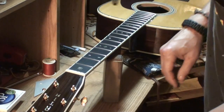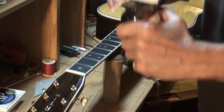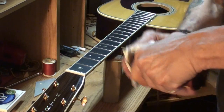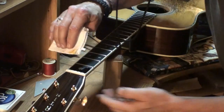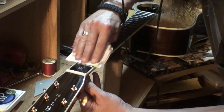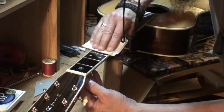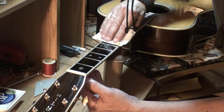I've been asked quite a lot about putting on linseed oil, boiled or unboiled. Well, it doesn't have to be boiled or unboiled. Either or both will work. One will work just as well as the other. I like to just soak the cloth with it, start up here at the nut, and start rubbing it in. Try to get right up to the frets, to every fret, as closely as possible. And just rub it in, man. This stuff, man, it works wonders.